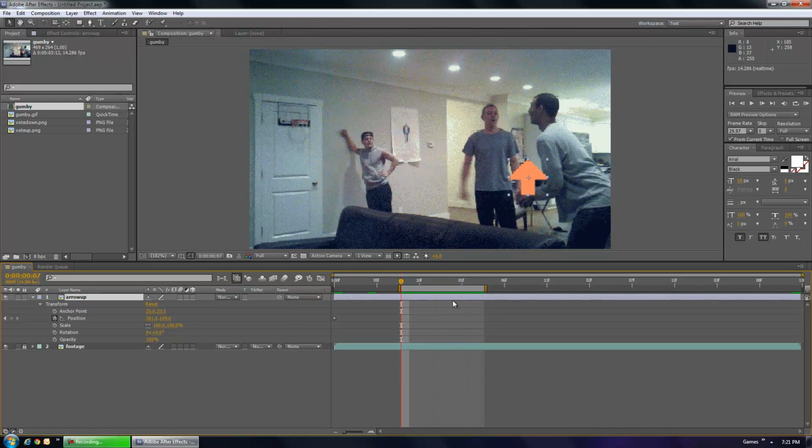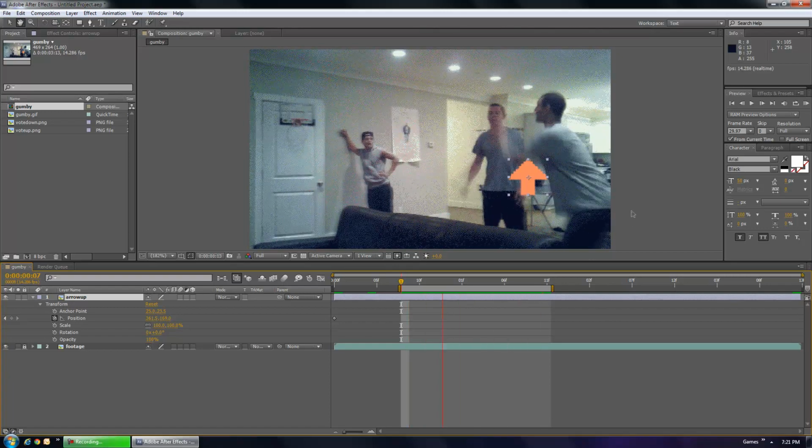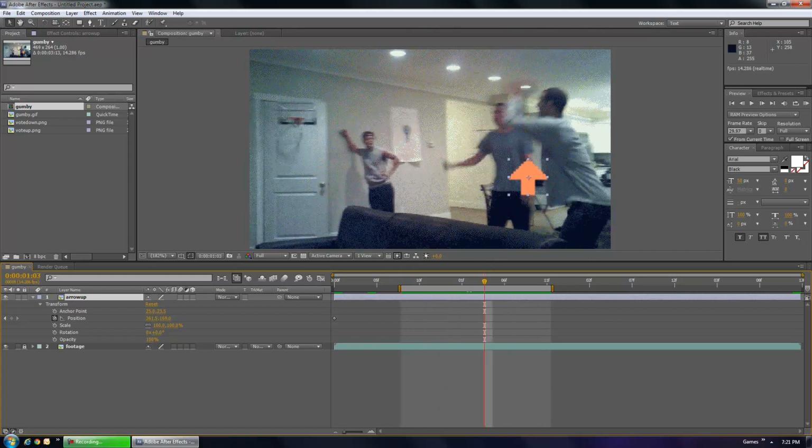So if you have a very large GIF that you need it to render, that way you can see some of your other properties such as motion blurring and any other things you've added, you can adjust your work area so that you only render a small section instead of having to render the whole thing over and over. And it's kind of nice if you want to check out a certain animation that you've done or something, you can let it work between the work area. So if you double click on that, it'll go ahead and go back to the entire time frame.